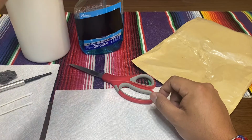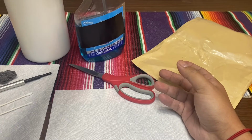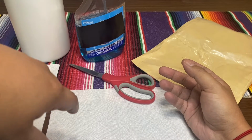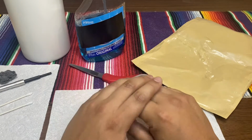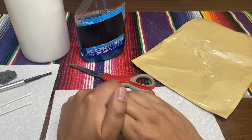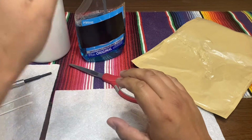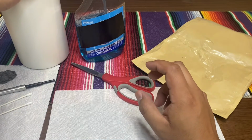So grab any window cleaning supply. This is what I'm using today. You could also use the 40% rubbing alcohol, the lower the percentage, the better. Don't use anything that is 90 or above because it will ruin the pins. And cleaning wipes to clean the cartridges, because we don't know where these cartridges have been.